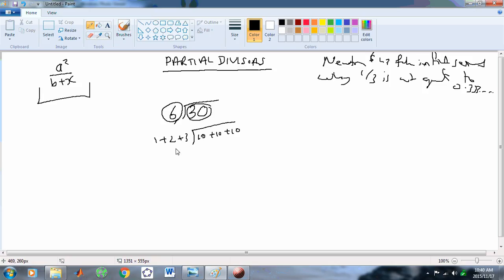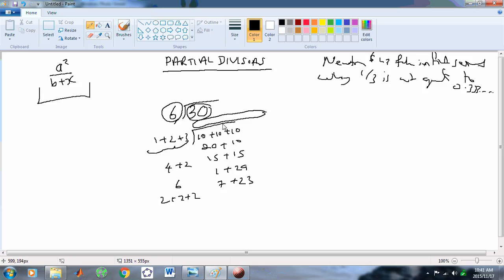And you can also change the partial divisors as you go along. For example, if at a certain stage you want to switch from this linear combination, you can go to a combination such as 4 plus 2, or just back to 6, or 2 plus 2 plus 2. It really doesn't matter. And the same thing with the dividend. Any combination here will do: 1 plus 29, 7 plus 23. It doesn't matter. The sum of the partial quotients up here will always give you the correct quotient, which in this case here is 5.